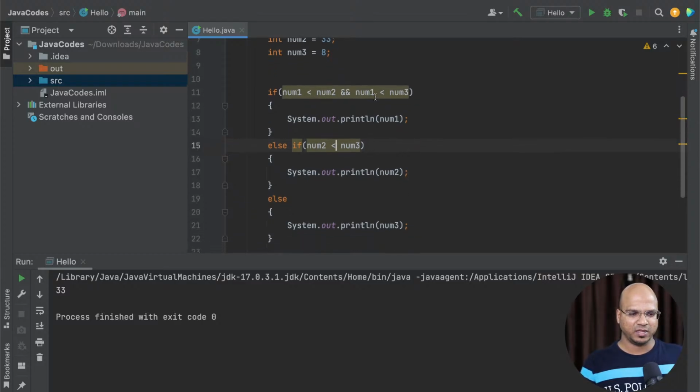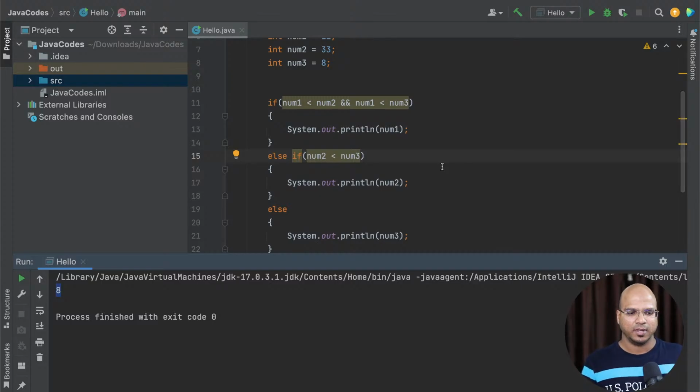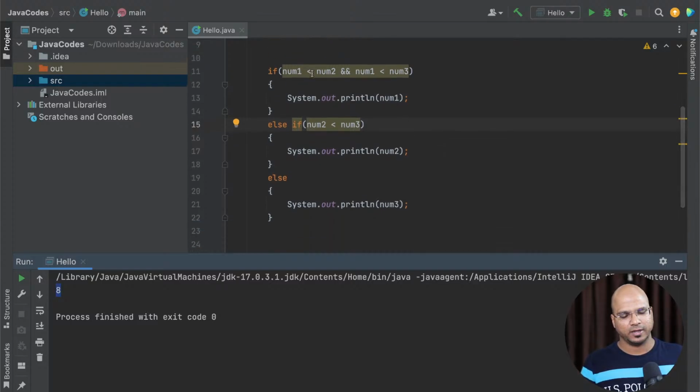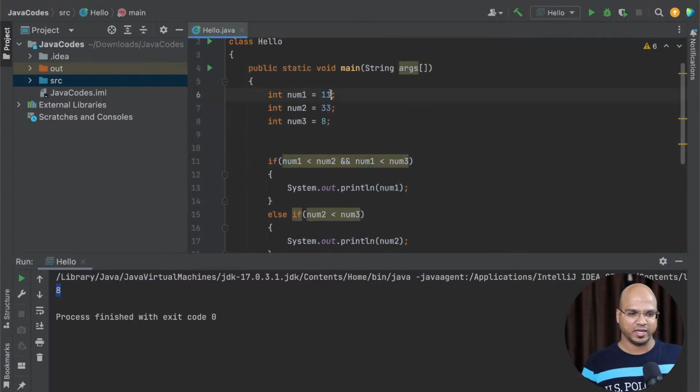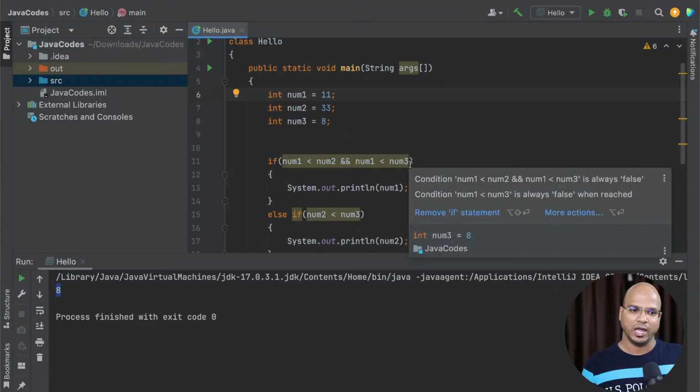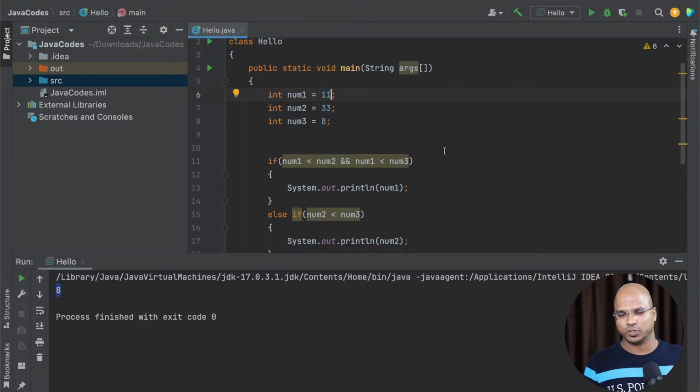Okay, so basically we are comparing num1 with num2, and then it is working. Let's run, and you can see we'll be getting 8 because that's the lowest number. Now I want to add one more condition. If num1 is the lowest, I want to check that num1 should not be 0. Yes, I want to print the lowest number, but it should not be 0. If it is 0, I want to print invalid input or maybe get lost. Something like that. You know, in programming, sometimes we have to create use cases just to understand the concept.